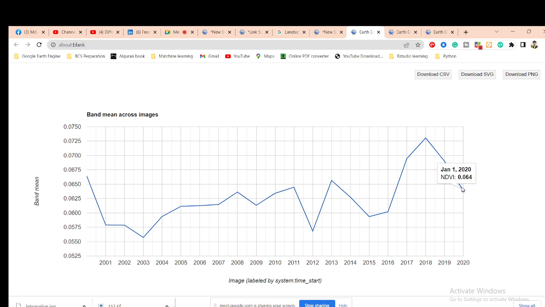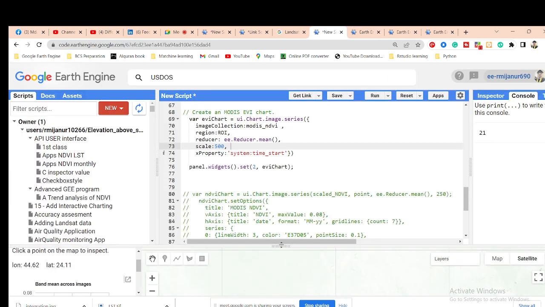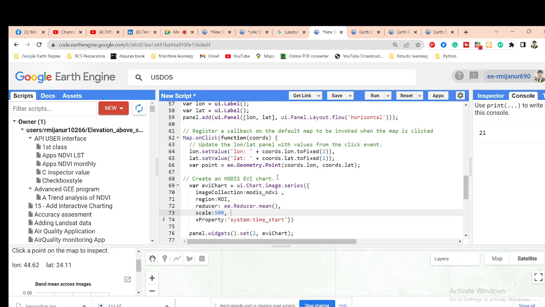Okay, so it's showing all of the years. But I want to show the result only for 2000, 2005, 2010, 2015 and 2020. So for that, what can we do for this selective year we need?